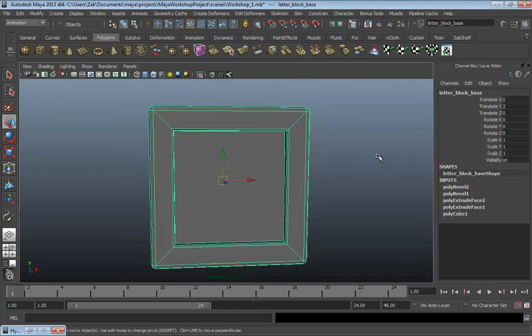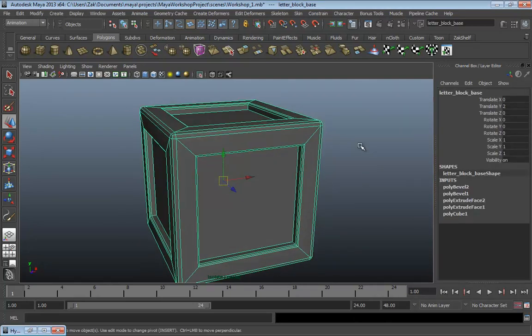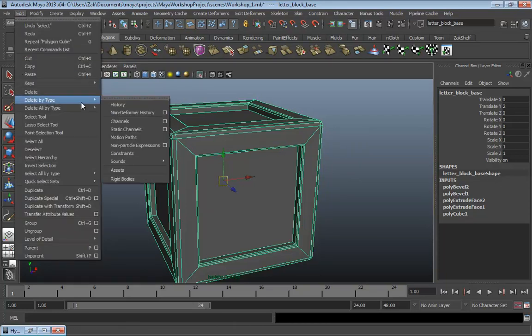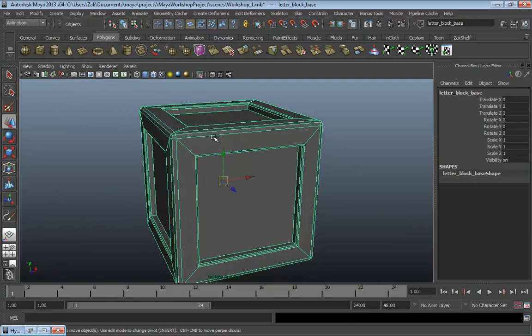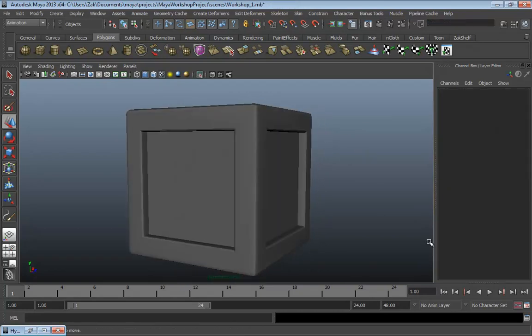Okay, so when you're finished modeling an object and you want to re-optimize your scene, it's a good idea to delete your history. And this is done by going under Edit, Delete by Type, History. Notice all those nodes are now gone. Now, the history itself was deleted, but of course, since the object has retained its shape, all of that information wasn't lost.